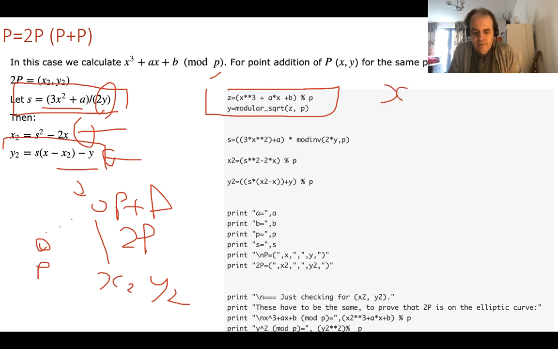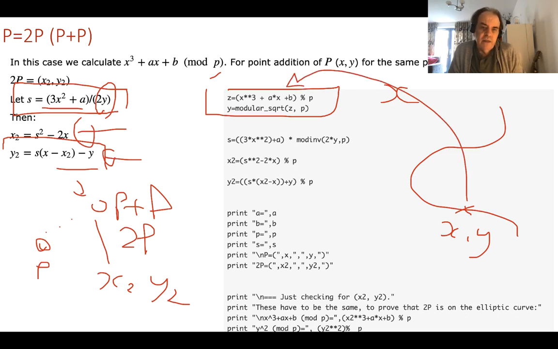So in this example, I'll put in an x value and then we'll find the point on the elliptic curve, we have our y value. So here we put an x value and then we can try and find the y squared mod p value, which will put us onto the curve. If it doesn't exist, then the calculation won't work. Okay, so we first fill in this for the s value. There's the x2 value and there's the y2.